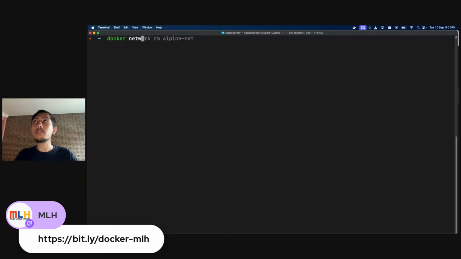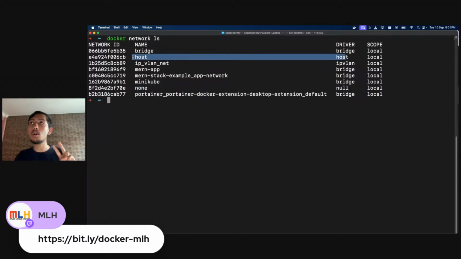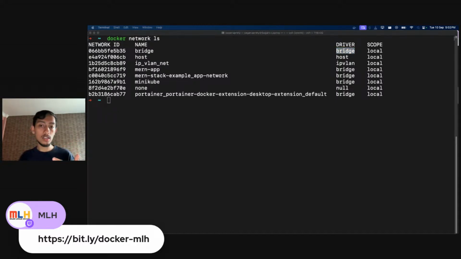If I do docker network ls, this is the command used to list all the networks that I have. You can see that we talked about the none network, where the container will be isolated. It will not be able to communicate with any other container, the host, or even the internet. And then we talked about the host network, which uses the same port on the host. That means that port on the host needs to be free, and we can't use the same port for different containers. And then the most popular one is the bridge. There are two different kinds of bridge: the default one, which is used if you don't specify anything, but we can also create our own custom bridge network, and we'll see how in just a second. If you have any questions, just let me know in the comments.